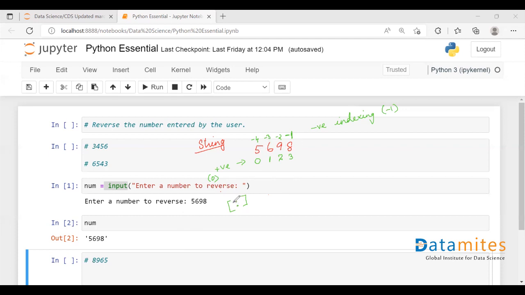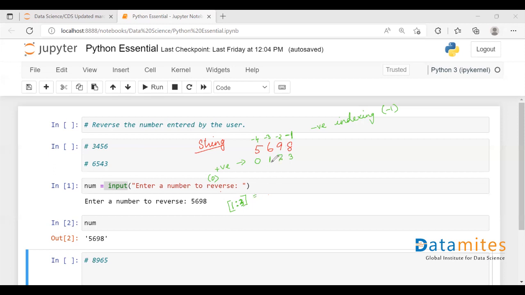Okay. So whenever you use slicing operator, you can take whatever part you want from the string. So let me say if I want from 1 to the end index, let's say to 2. So what will be the value here? Or let's say 3. Okay. So from where to where it is going to take?